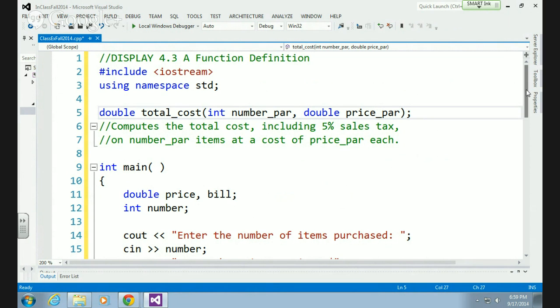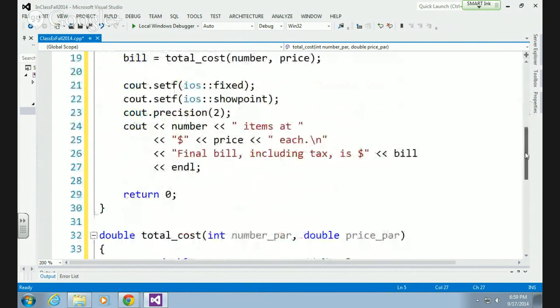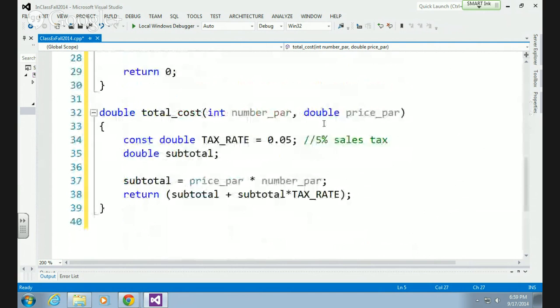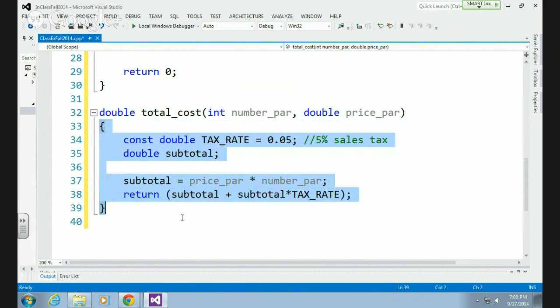The other part is the function definition, and that has this same first line, which is now called the header. Then it's followed by the body of the function, and we put that after the main function.